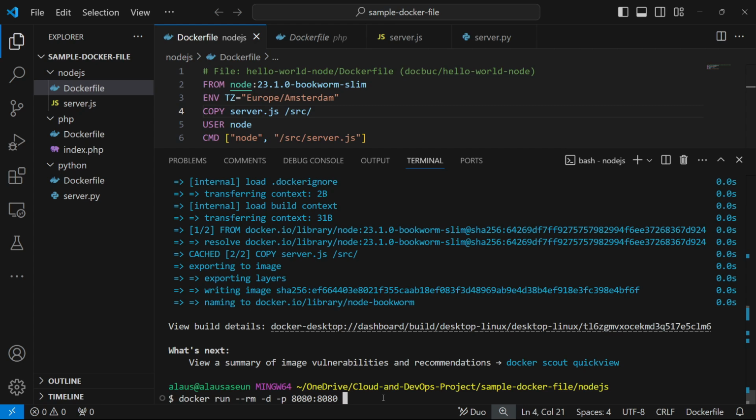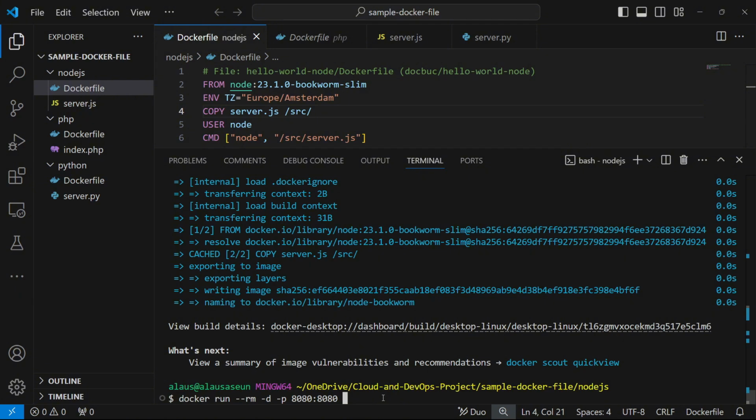Docker run --rm will ensure that the moment I stop this container, the container is deleted immediately. So I just want to run this container to do something very quickly. And the moment I do docker stop with the container ID or the container name, it is not only going to stop the container, but because I have passed in the --rm flag, it is going to remove that container as well.